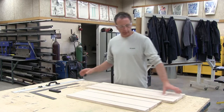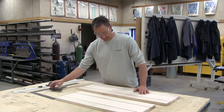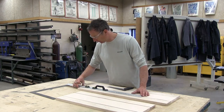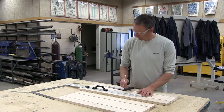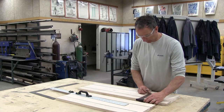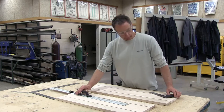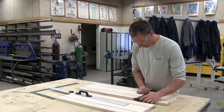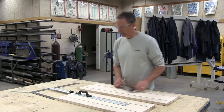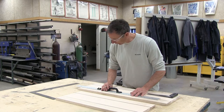To lay out the seat, we measure 27 inches from the end, place the ruler on 27, make a mark at zero, then use the tri square against that edge to make a mark approximately two inches in. I then take the two-inch measurement on both sides and use the meter stick to connect those two lines.